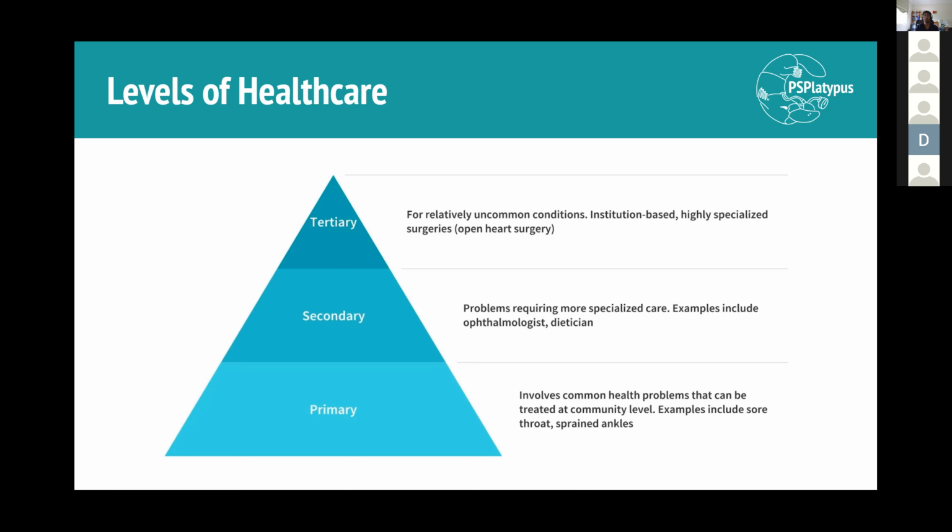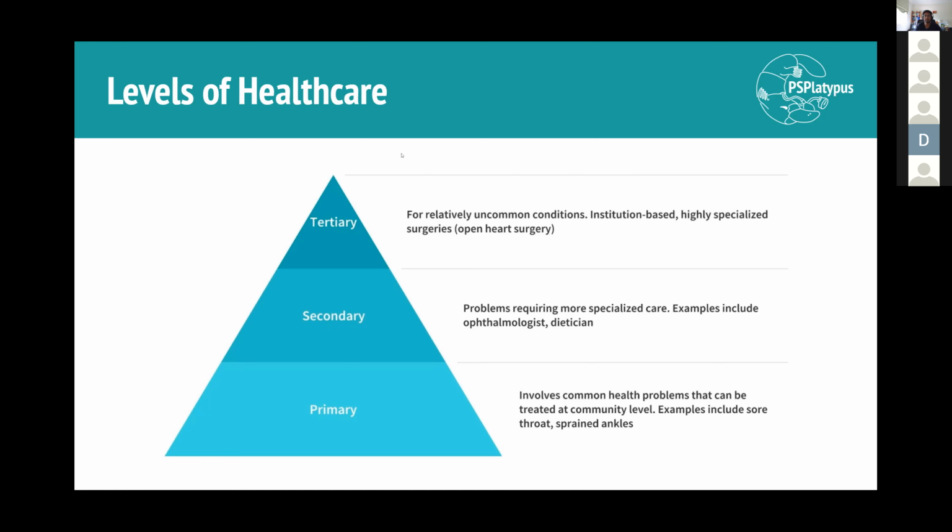Or maybe it's something even more serious. So let's say you have lung cancer. They need to operate on your lungs, and they need to excise it before it spreads throughout your body. So they bump you up, they refer you to tertiary. So you'll now have a thoracic surgeon or something like that, and you'll be operated on at a hospital and have an inpatient stay. As we go up the pyramid, we get more specialized and more rare. So you have a lot of primary care cases, some of those advance to secondary care cases, some of those advance to tertiary care.